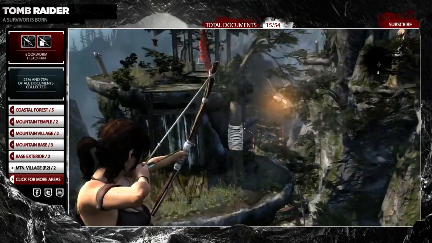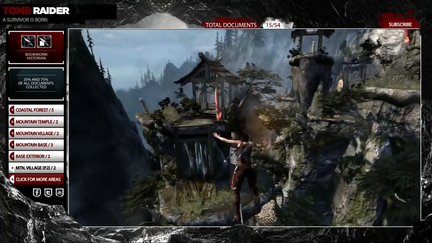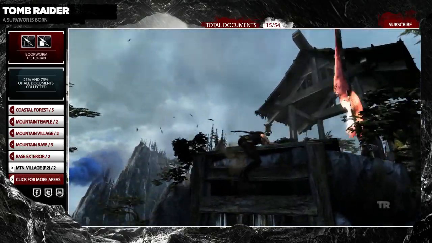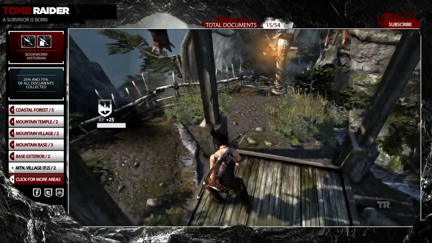Alright, and then from here what you want to do is just come right to this little area right here. Go ahead and use your rope arrow one more time. Zip line again. And then hop up this wall. As soon as you get to the top of this wall, on the inside of this little area right here is going to be your next one.